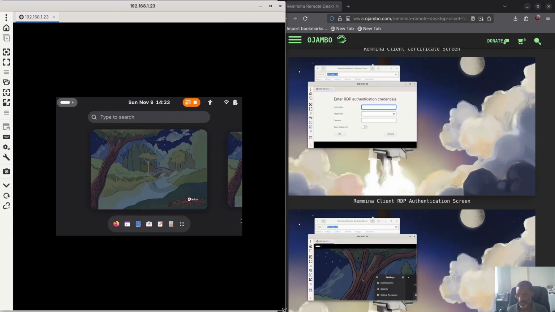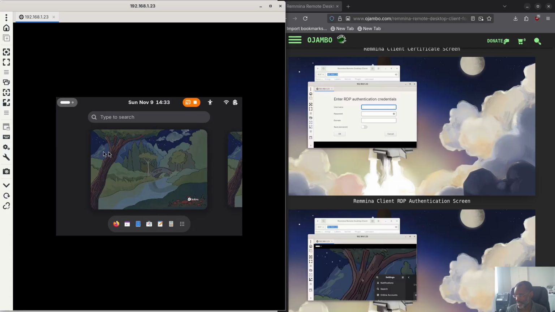So the laptop has a weird aspect ratio, I think it's 16:10. So it logged me in. I don't know why I didn't realize. Oh, because I logged in as the same user. Okay, so I understand this. It only allows one person to log in at a time because I logged in as Edward, so I have to log out as Edward on the laptop. Okay, that's fine. I don't have a problem with that.